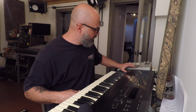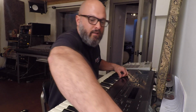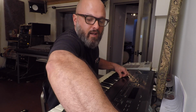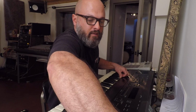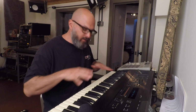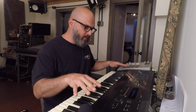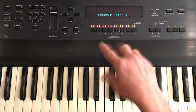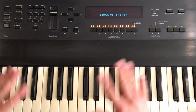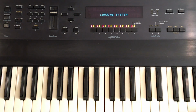So you're gonna flip that OS disk in there, and over here on the rear right hand side there's a power switch. You're just gonna pop that on. Now you want to make sure at this point nothing is on the keyboard. You're not touching anything. It's going to start doing its thing. Don't try to put in a disc or take out a disc while this is going on. You're going to mess stuff up, so you don't want to do that.